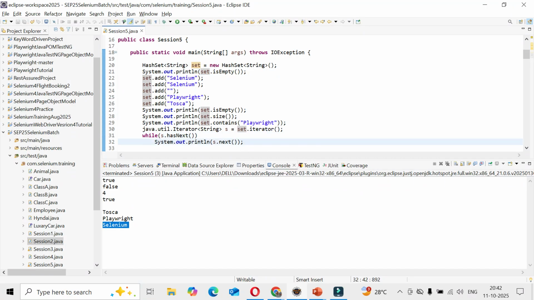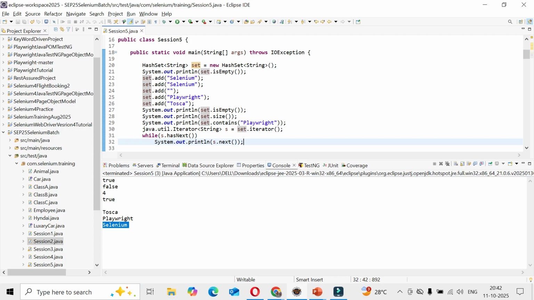Again, after that, if you want to add, you can add and delete it. You cannot update any value. If you want to update something, you need to remove it and add it again. This is the problem in the set interface. Just like ArrayList and LinkedList, where you already saw you can update the value with the indexing, but here the only option is remove and adding.